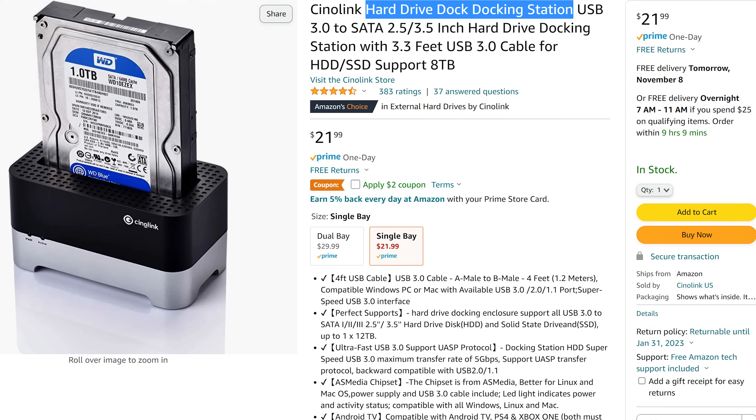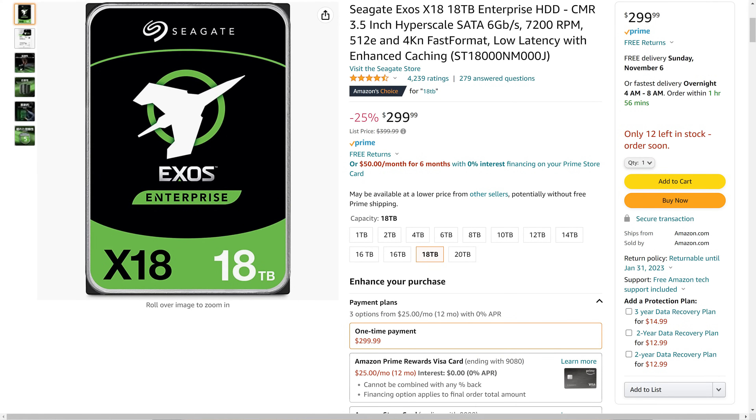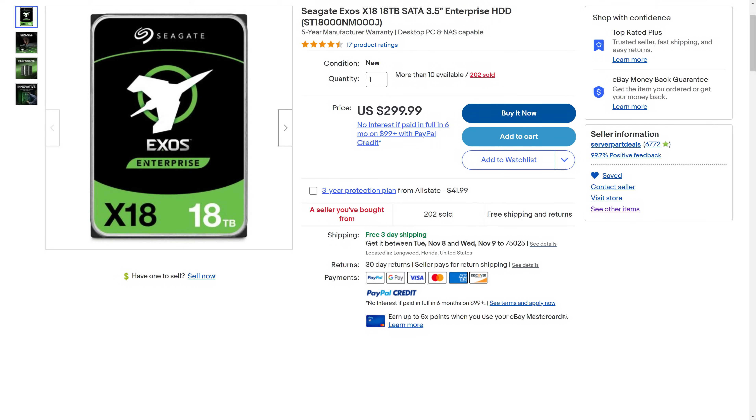New is obviously going to be new and not used, right? It's going to come with a full-length warranty. It's never been touched by human hands before. And those refurbished drives are probably some junk out of some old server. But how long do you think they've made 18 terabyte drives? They haven't been around long enough to be some old junk. Because you can buy three of these for the price of two new 18 terabyte drives, if you're buying multiple drives, the cost savings add up quickly. And if you are backing up your drives or running them in RAID on, for example, a network attached storage, you can buy a lot more storage and have plenty of backups for way less money.